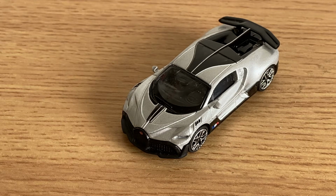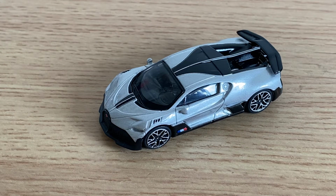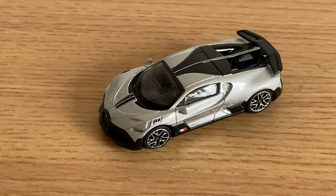The other choice you get is Time Auto. Time Auto is a brand I've looked at earlier, but by earlier I mean like last year, like more than 6 months ago, I'm pretty sure. But Time Auto is, generally speaking, not a legitimate company. I didn't know that when I reviewed the Mansory Cullinan. I had no idea, because again, it looks so nice. It looks so legitimate, but it's not. It's not licensed. Almost nothing that Time Auto has produced in the past is properly licensed, except they have now partnered up with Bugatti, which, despite not being a super high-end brand, is a legitimate company.